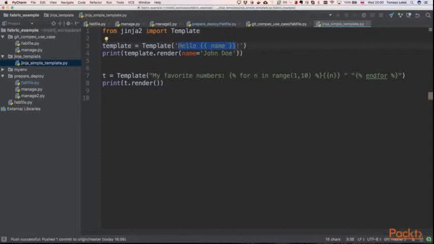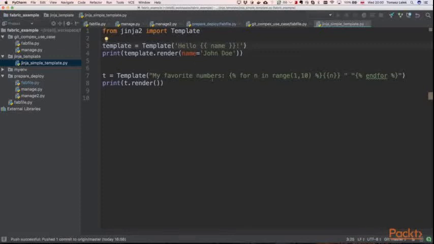The first example of a template is a simple hello name. And a very important thing here is that this is evaluated lazily. So if it's something inside of double curly braces, this is a name, it is not rendered until the template render method is called, and then we need to supply that specific parameter. So if you are supplying the name John Doe, it will be replaced here. So there will be hello John Doe.